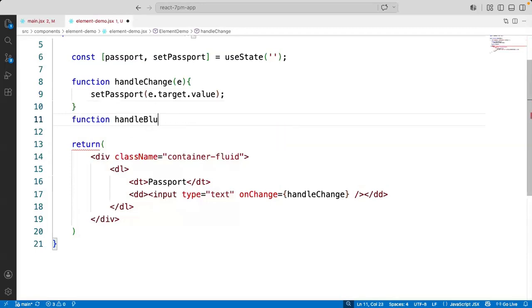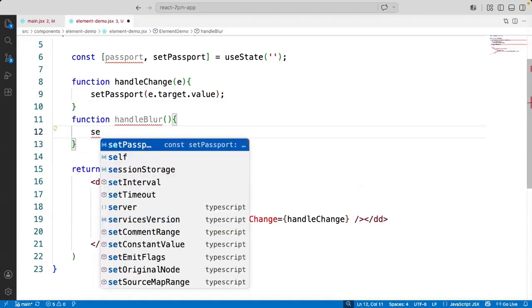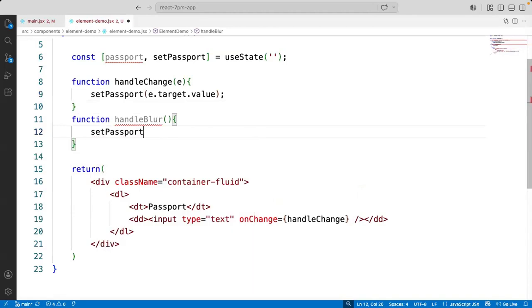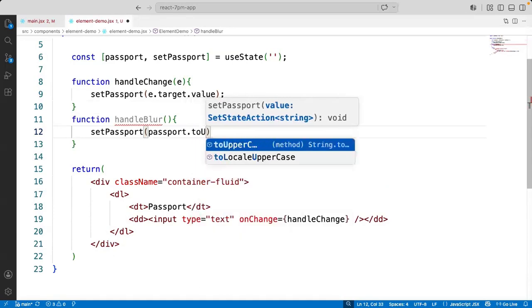After collecting, I will write another function, handleBlur. Blur indicates what should happen when they lose the focus. What we will do is I will setPassport. Into that, I will assign the same passport number, what they entered, we collected, and we will store in the same reference. Why are you storing in the same reference? This time I will convert to uppercase.